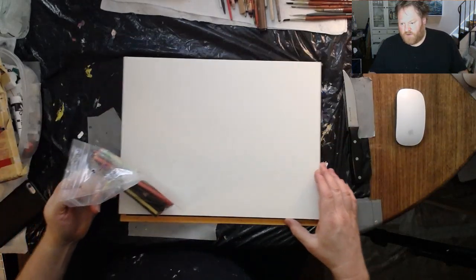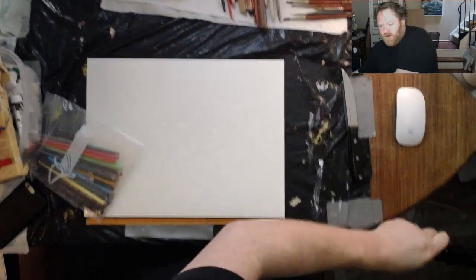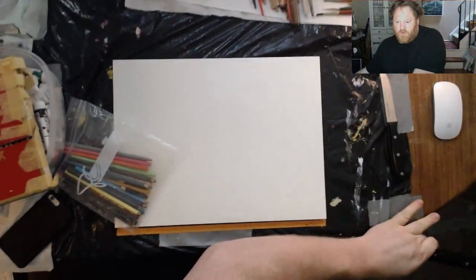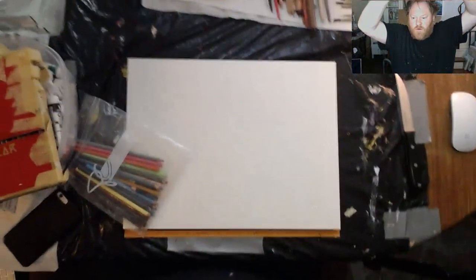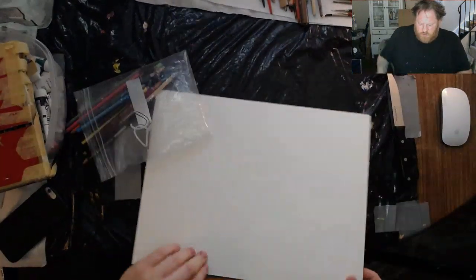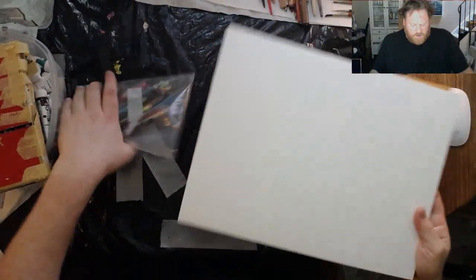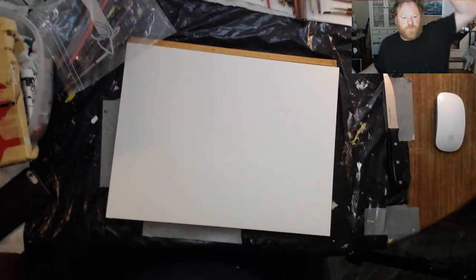Okay, so let me center this a bit. Move over a bit. Actually, no, I'm gonna move this here. I'm gonna move my camera closer. There we go. I'm just gonna turn it this way because I want that thing at the bottom. Okay. I'm gonna have to rotate this camera too.